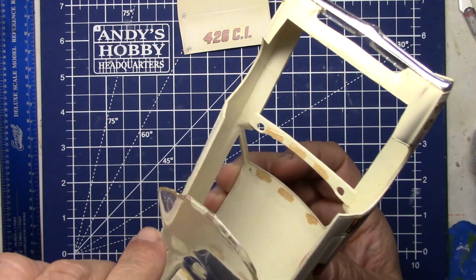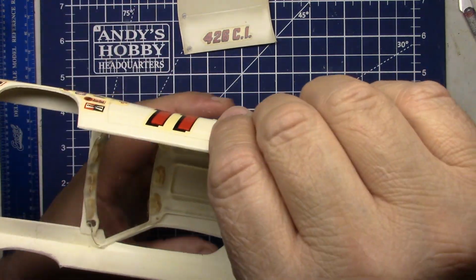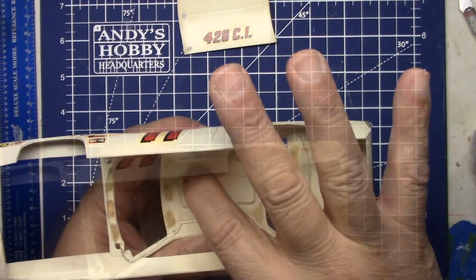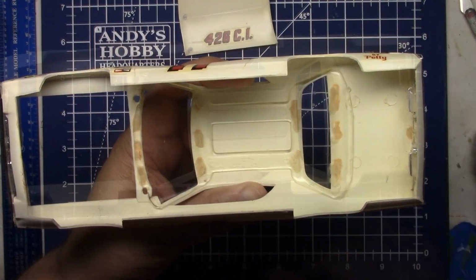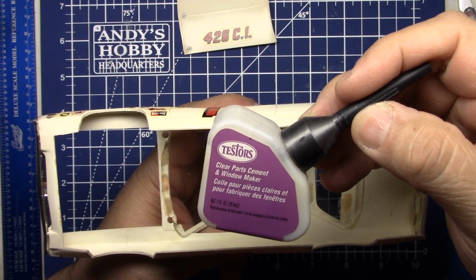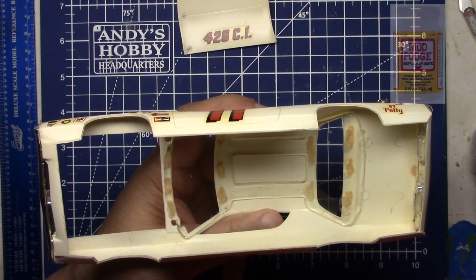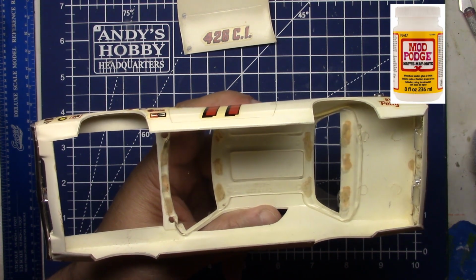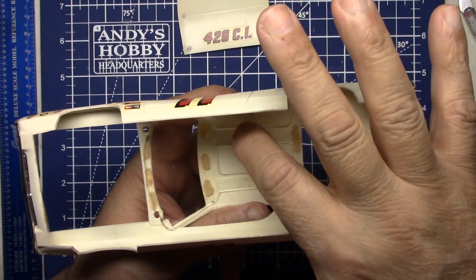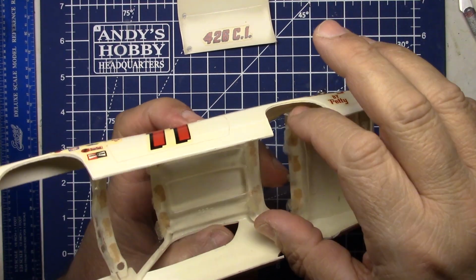Now normally, when I put glass in, a lot of our modern kits have a separate windshield, separate back windshield, whatever you want to call it. You don't have that here. So I usually like to use a white glue, or what I always like to use is this window maker clear parts cement, which is basically like Elmer's glue. In the craft store you can get it, and a lot of people use it. That's all fine. You want to do that because then you don't get clouded up. But I like to take advantage of this right here, since it's away from the glass, that's important.